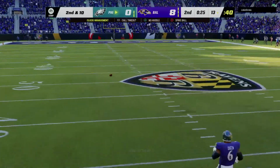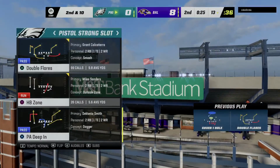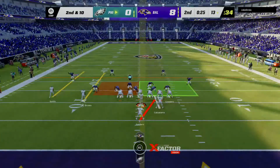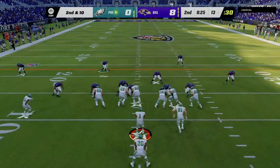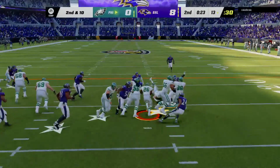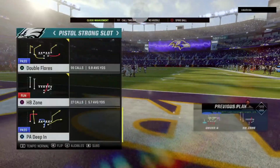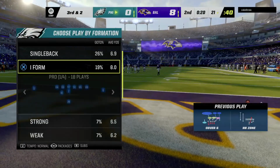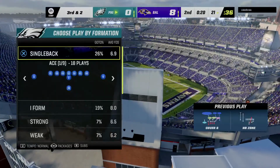And this one is going to be off the mark, too far out in front. To this point, I've been impressed with the work defensively. They have not allowed a lot of receivers to run free. And there's another example, another incompletion. Not wanting to take a chance this time, they'll keep it on the ground. That'll leave them with a 3rd and 2 coming up. They got 8 yards there. Now the Ravens going to use one of their timeouts, as the clock will stop with 20 seconds to go in the first half.